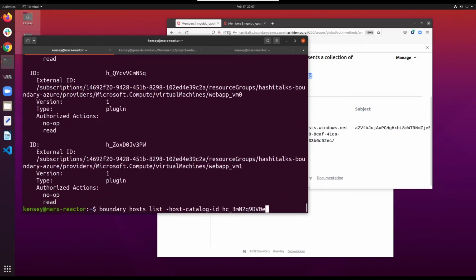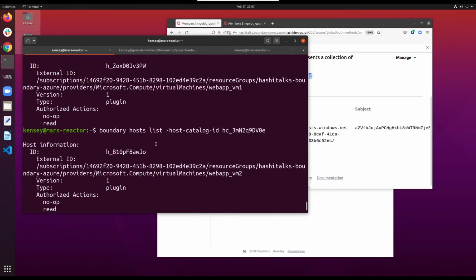If I actually read the tags on that host set, the first thing I have to do is host sets list and then scope, or actually host catalog ID, because they are associated with a host catalog ID, and the host catalog ID is this here.